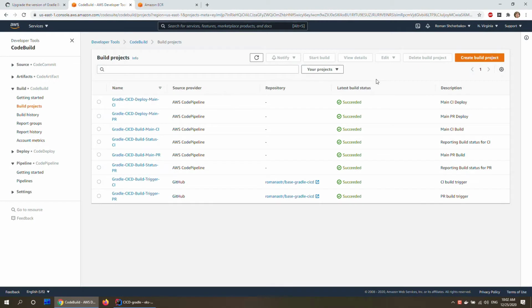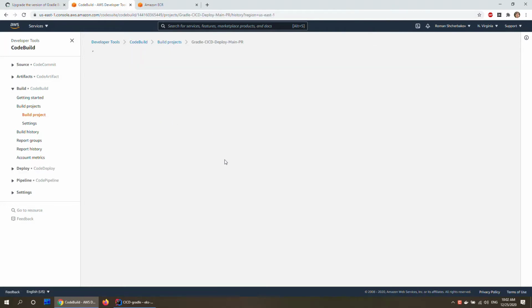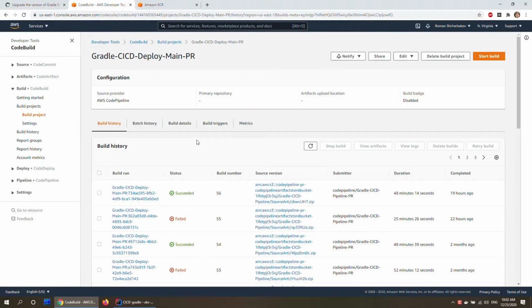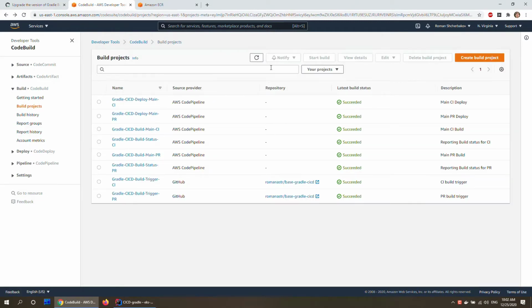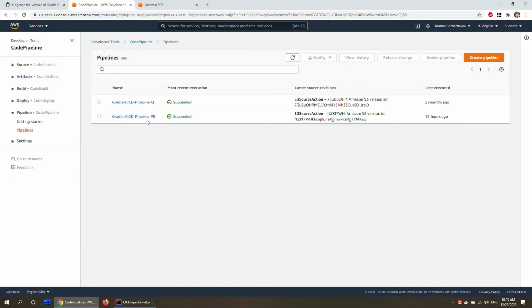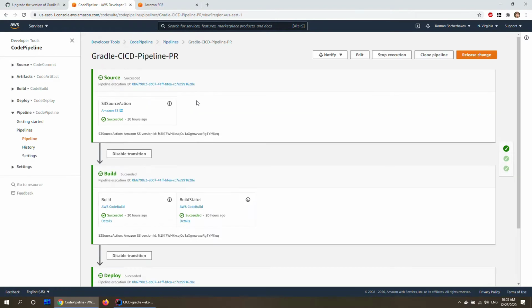Let's talk in more detail about AWS native build tools. CodeBuild represents a single build with the input parameters and the output, which can include build artifacts and the test results. If multiple types of activities are performed within a PR or CI workflows, then a single CodeBuild build is simply not enough. Instead, it's better to have a pipeline with many stages. Stages can include several actions executed in parallel or sequentially.